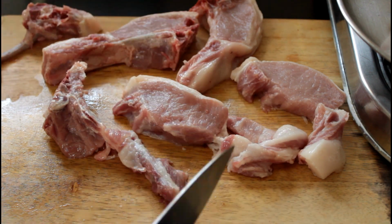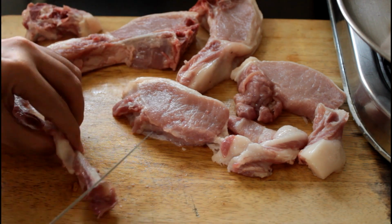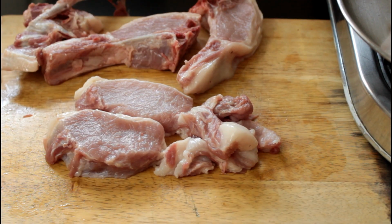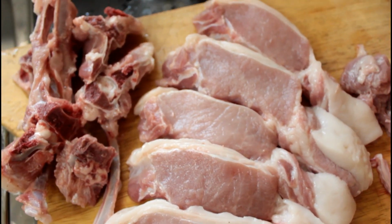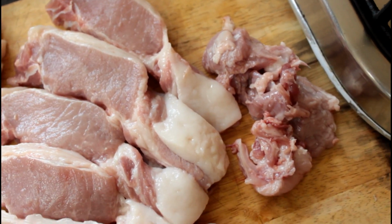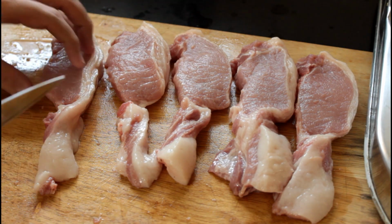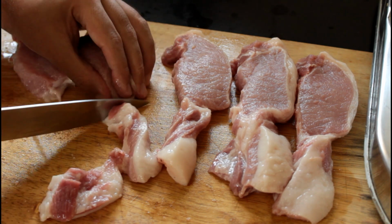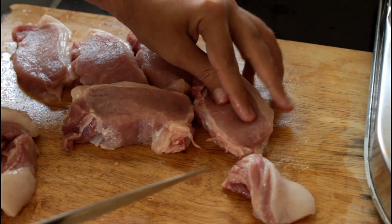So I decided to fillet these pork chops. With a little bit of knife twisting and some better butchery than I've done in the past, I managed to fillet the pork chops. Once I was done filleting them, I was left with a bag of pork bones from which I'm going to make some pork stock, the fillet itself, and some meat trimmings, the little parts of meat on the sides of the bone which I couldn't get out in one clean motion. Once I was done with that, I decided to butcher it a little bit more and cut out the ends of the pork chop so I had nice eye fillets of pork chop.